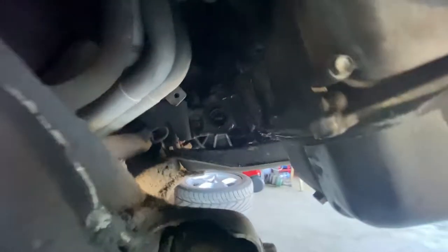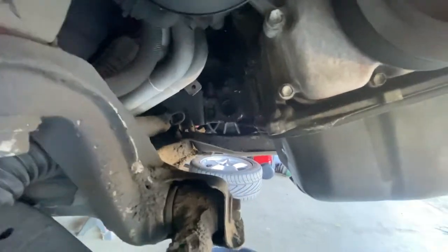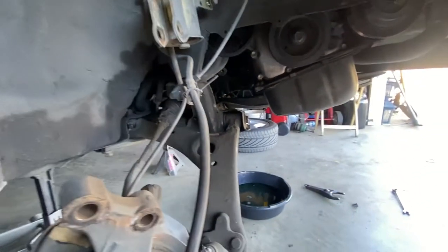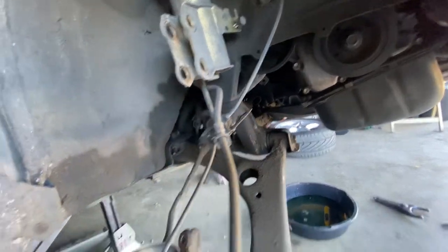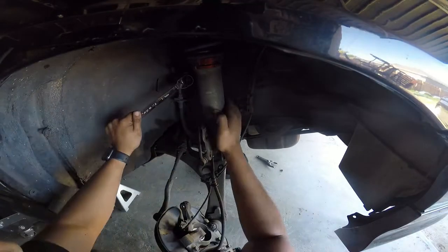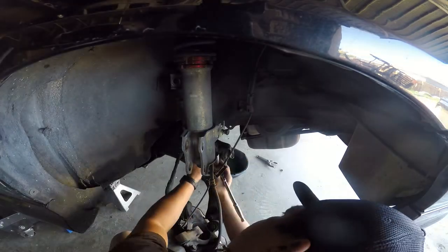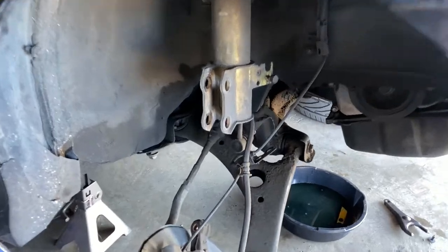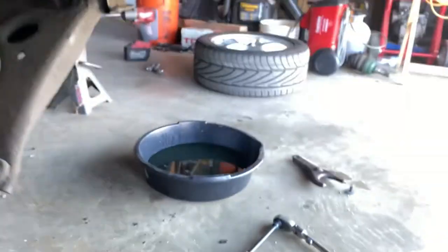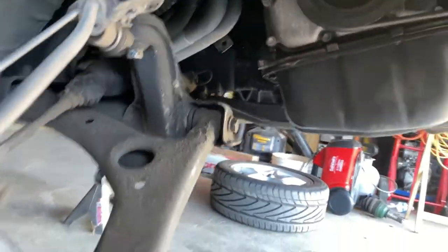Get the last two bolts down here. As you can see, I have no bracket and no bearing for the header, so I'm gonna get that fixed, take this header off, and put the new one on. I already did this side and also the mount right here. I have to do the mount in the rear and then the other side, so that's where I'm gonna get to it.